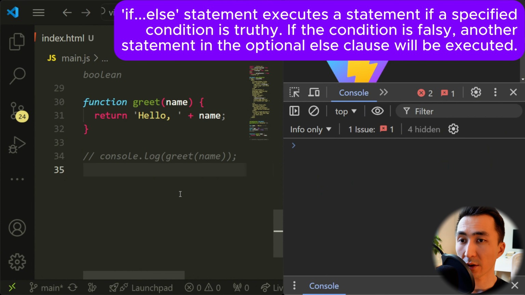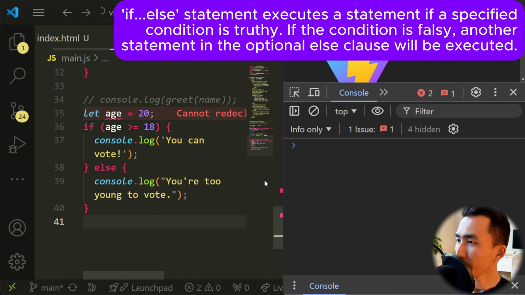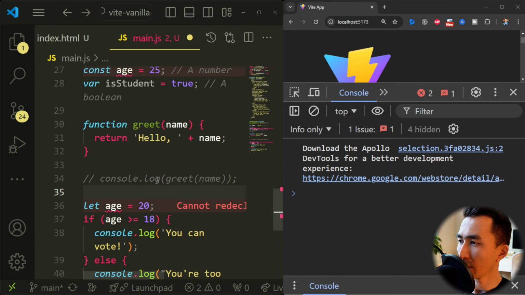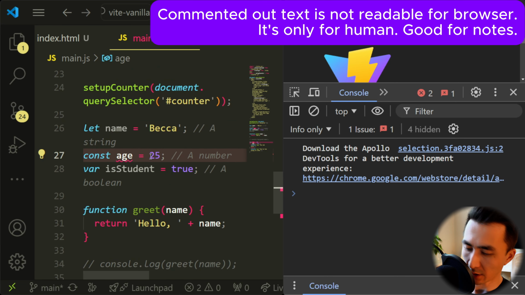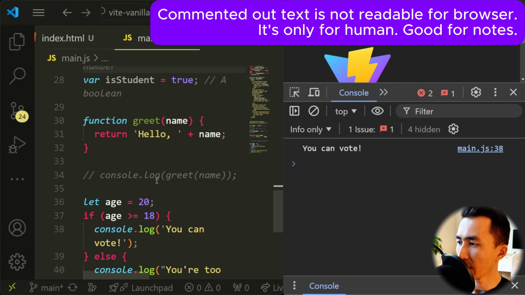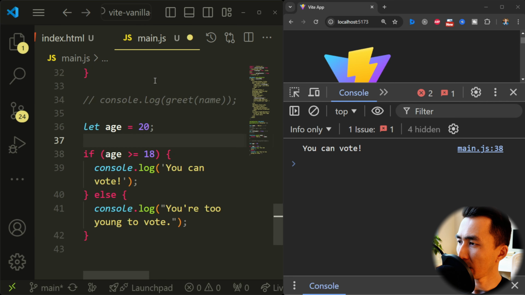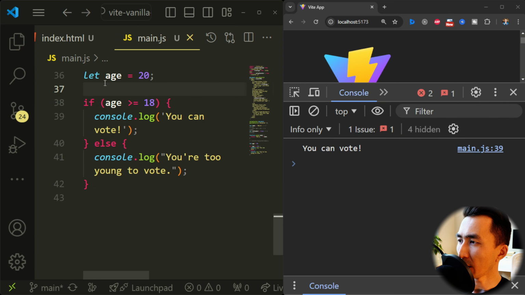Conditionals. Now let's talk about decision making with if statements. Let's take this example. Let me comment out this line. So we have a new value, let age equal 20, and now we have a conditional.